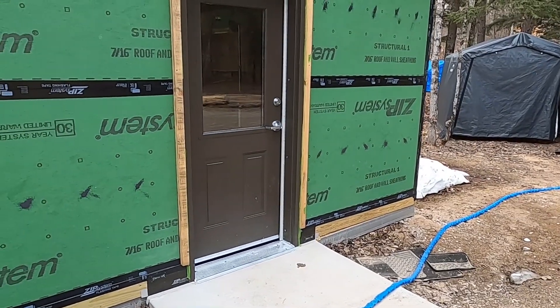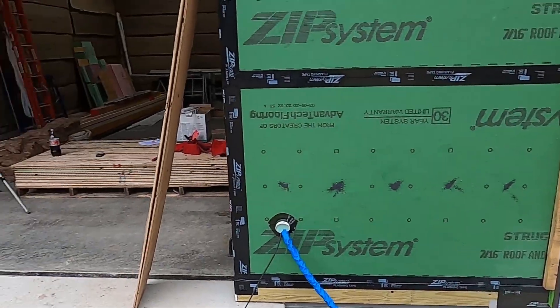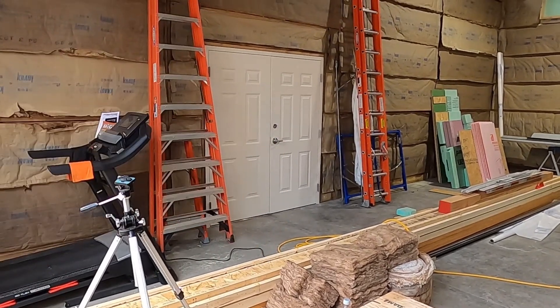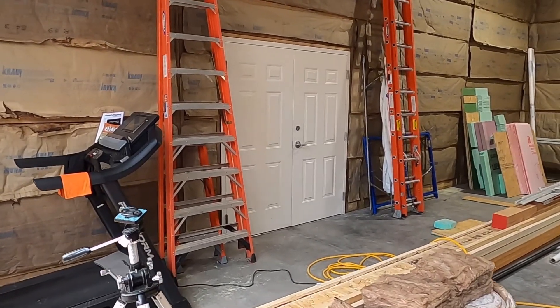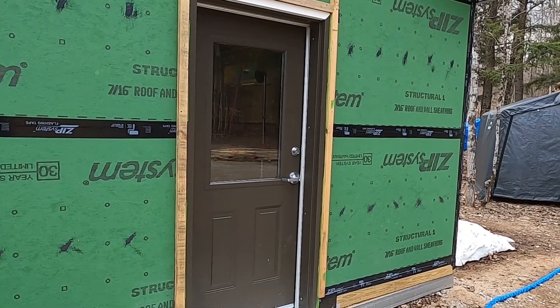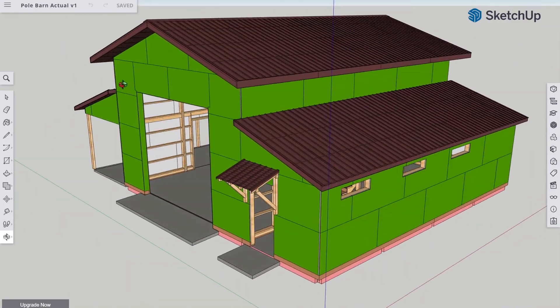Tomorrow he'll be back to clean up the worksite — there's some caulk overage to clean up, and he has to put a hole in the sill plate on this one in order to latch the second door on the bottom. You saw the latch up top; there's also a latch that goes through the sill plate, and he's going to drill that out tomorrow. At that point the install for these two doors is done from our contractor's perspective. From our perspective, we still need to fill these frames with expanding foam and water seal around the exterior, and we're definitely going to put an awning over this door to block any rain that comes off the roof.